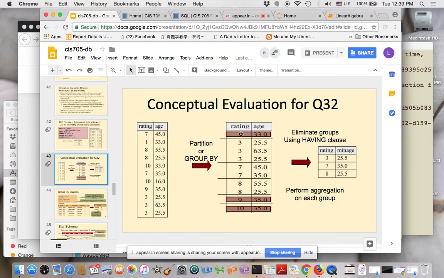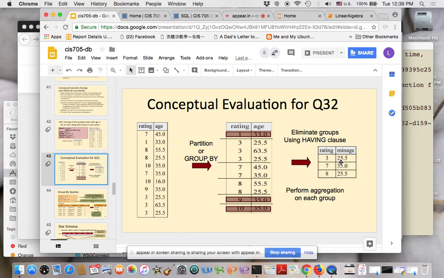Rating 1 doesn't satisfy the condition. Rating 9 doesn't satisfy the condition. Rating 10 doesn't satisfy the condition. So those are all gone, and only these three groups are left. Then I do the aggregation, which is the minimum within each group. The aggregation function is applied on a per group basis. Minimum of this, minimum of these two, and this is the final answer.